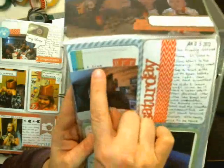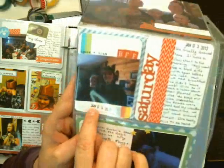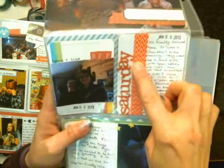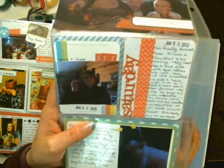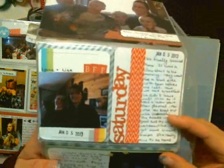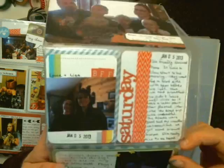And I just put Lynn and Lisa BFF, and then I put the date on it. And then I wrote the Saturday, because we left Saturday to come from Saskatchewan to come home to Alberta. And I just wrote the details of the trip and how the trip went. And even though we were feeling kind of groggy, it was good to be home.